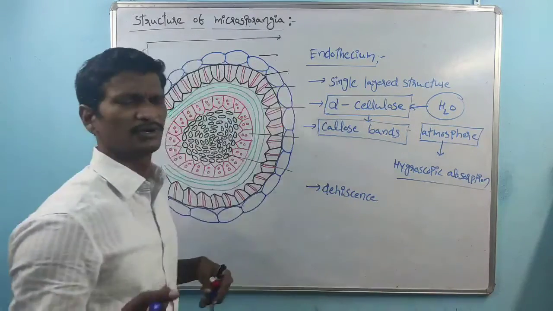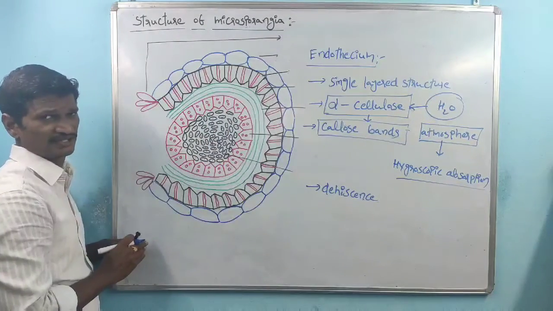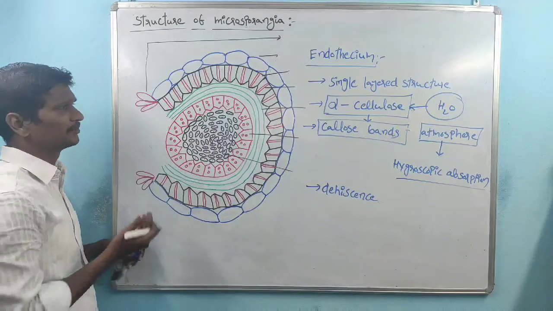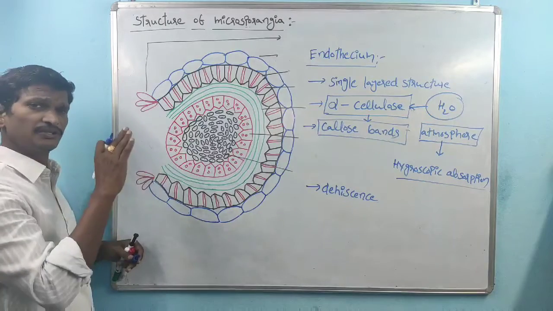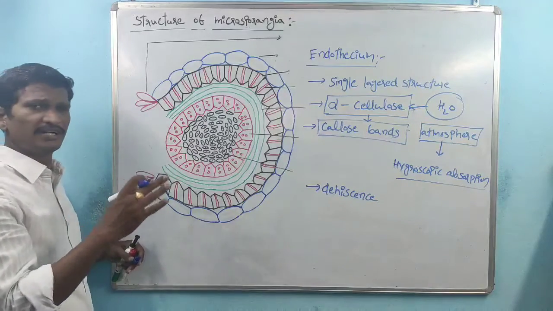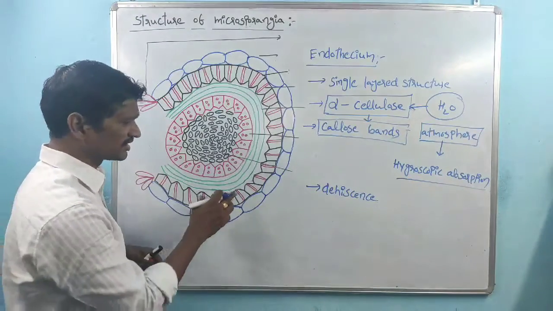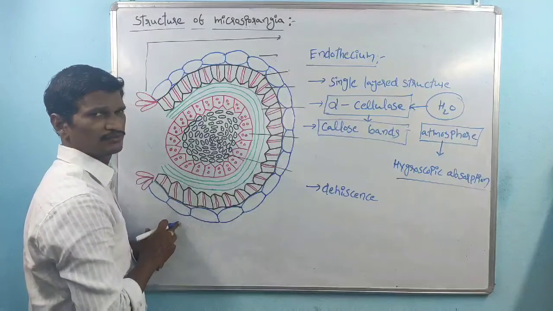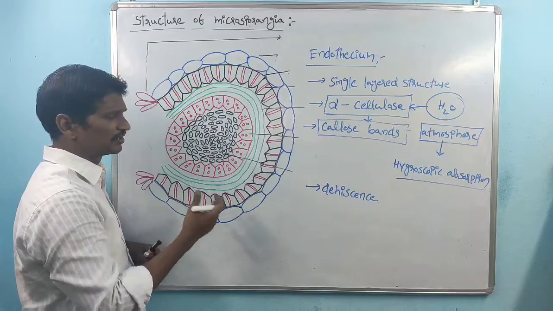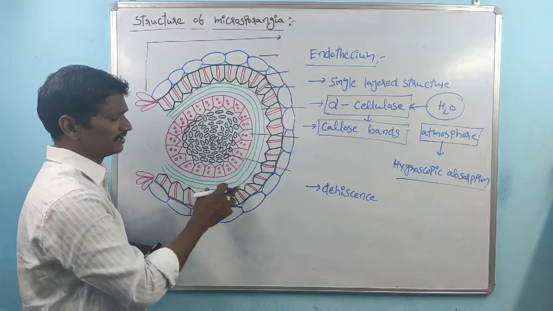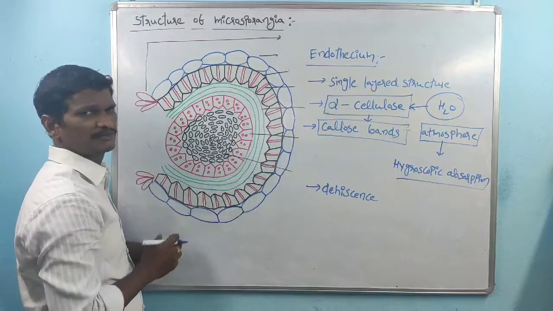So the simple concept I am telling here is that the endothelium cells normally absorb the water. If the water is there, the cell structure is safe, meaning the cells maintain the proper shape. The cells are alive. Once the cells lose the water, even if the environment has no availability of water, then these cells are degraded. If these cells are degraded, then the step is nothing but dehiscence.